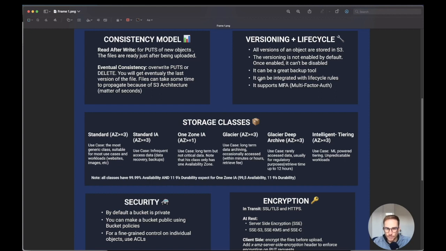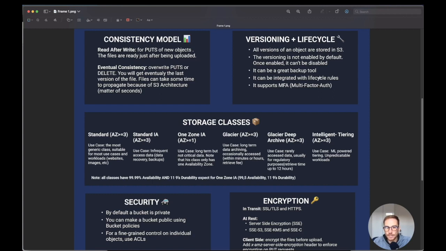These are the kinds of use cases that you need to understand because you're going to be tested on them in the exam. There are going to be a lot of scenario questions, for example a company that wants to move their objects after 30 days to a cost-saving class, this kind of stuff.